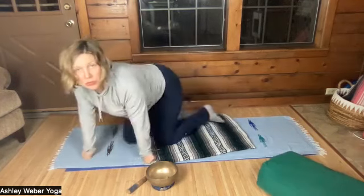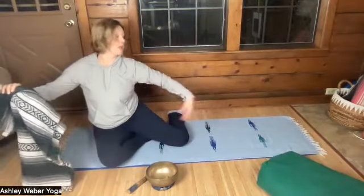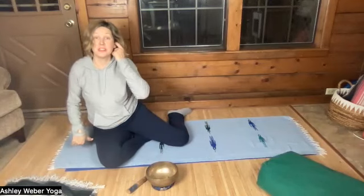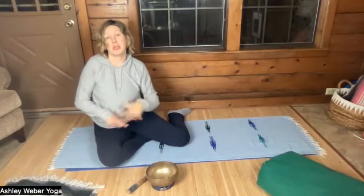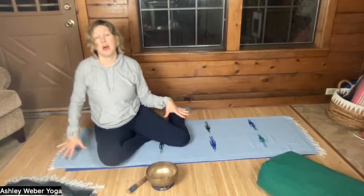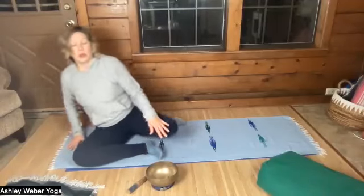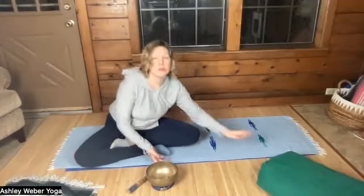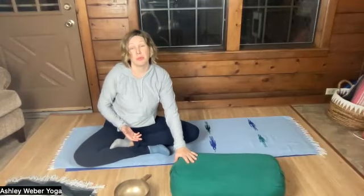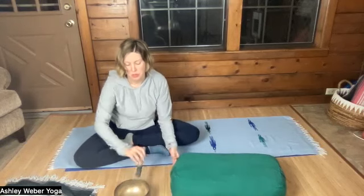We're going to come into deer pose, and I have a big blanket already set up, so I'm going to use that to pad my shins, but I would recommend maybe opening up a blanket if you're on a hard surface for this, or just have a blanket close by as you need. So blanket on your mat, perhaps, and then maybe another prop, like something bulkier, to possibly lay your torso on.